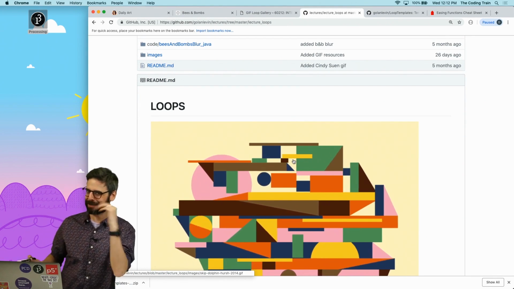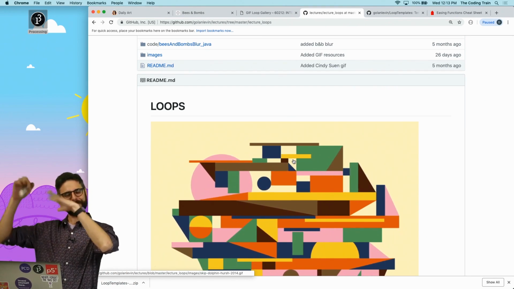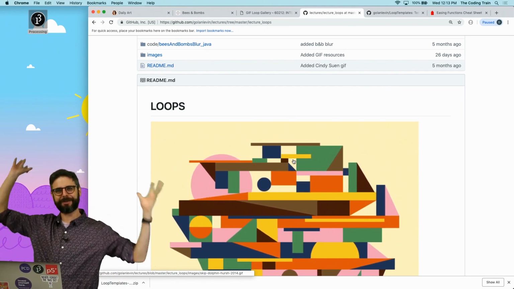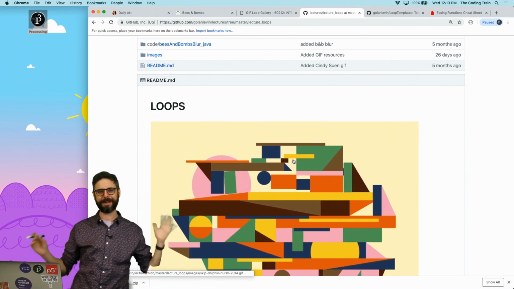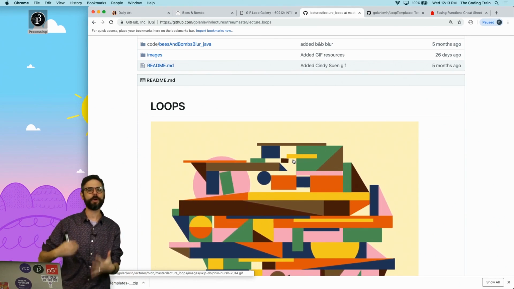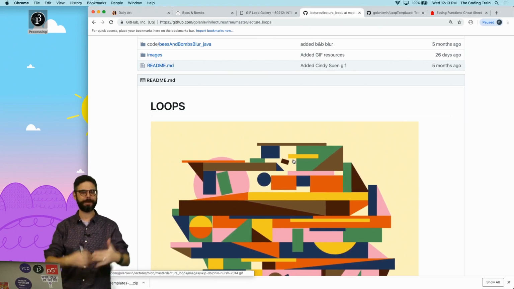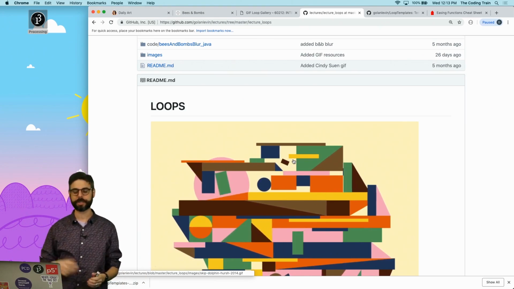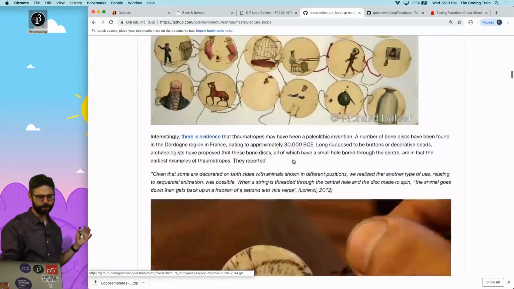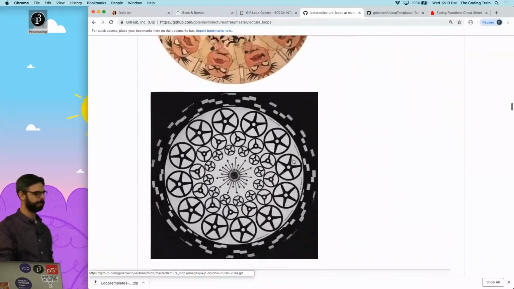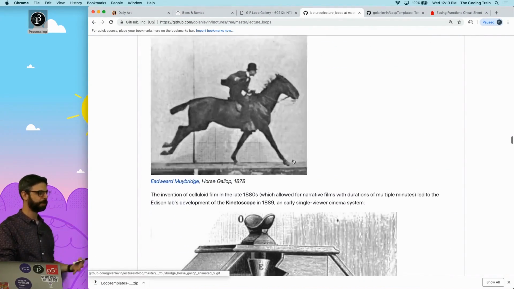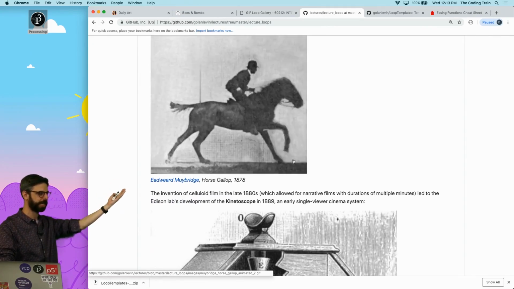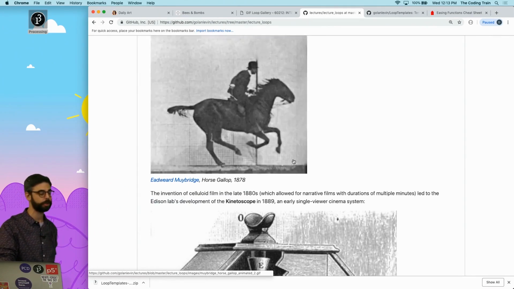It's very easy to think, as we work on programming the computer and make algorithms visual and happen in JavaScript in the browser with your OpenGL shaders, WebGL magic, that this is the first time any of this has happened. But this kind of work has been happening for years and years and predates the dawn of computers themselves. So this is a wonderful set of historical references to different kinds of loops that people have been making. And of course, here's the iconic Muybridge galloping horse that you can see here.